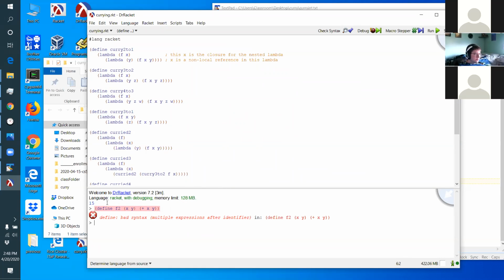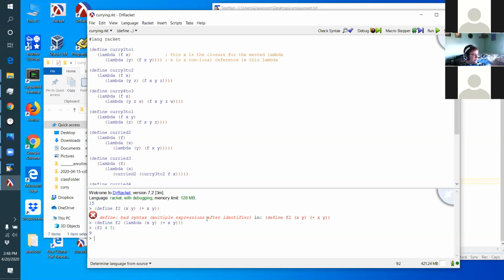Oh, I forgot the lambda. I mean, define F2 as a lambda of two variables that just takes the sum of the two variables. Okay, so F2 would take 4 and 5 and add them.